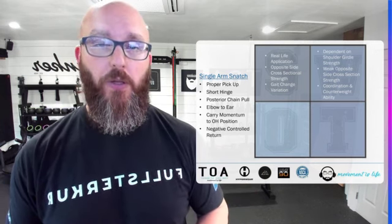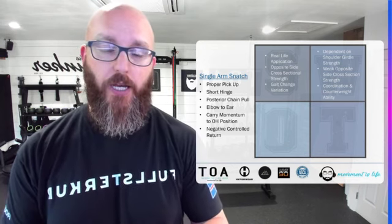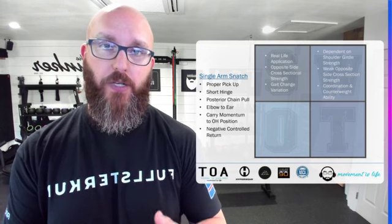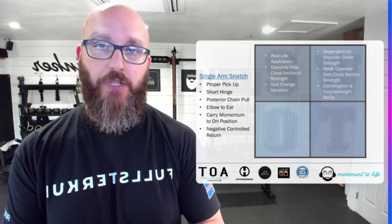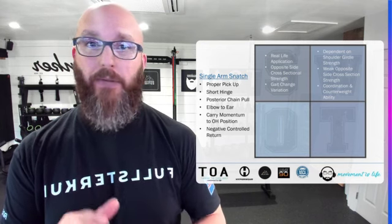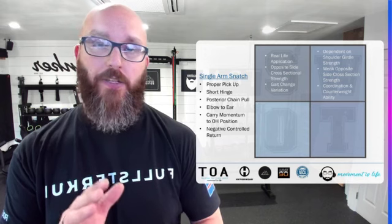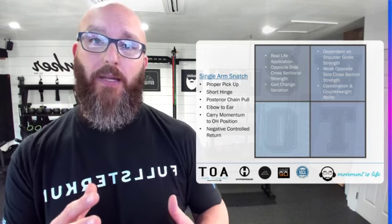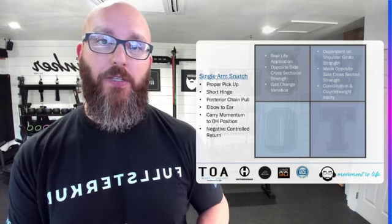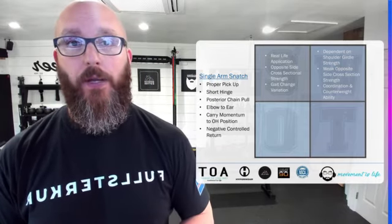So shoulder girdle weakness, any of the musculature around that: all four rotator cuff muscles, infraspinatus, supraspinatus, teres minor, and your subscapularis, along with teres major, posterior delt, lateral delt, anterior delt, pec, serratus, your lat, all of these stabilizers around the joint. If we're having any weakness there, the strength of this joint will be compromised. So we've got to be aware there.